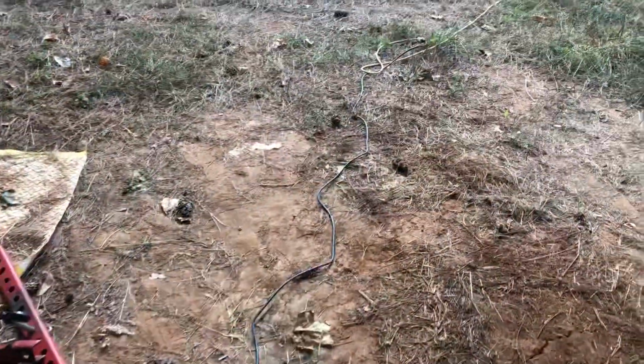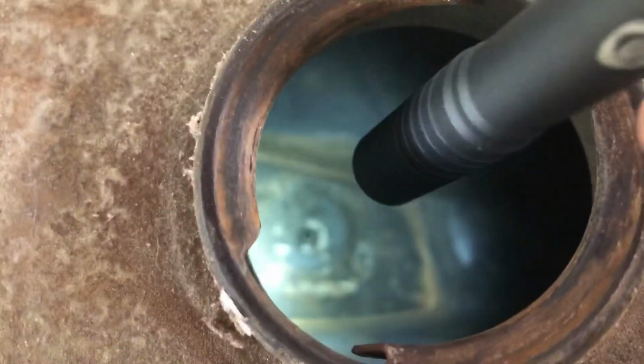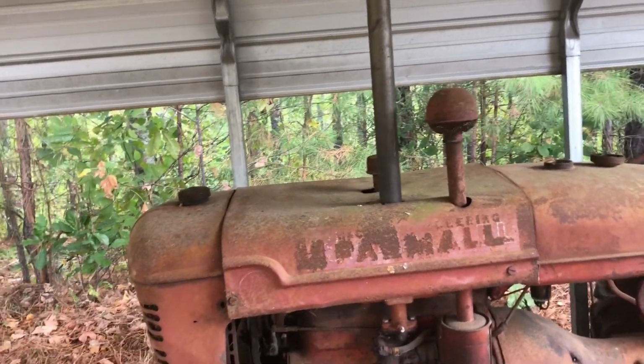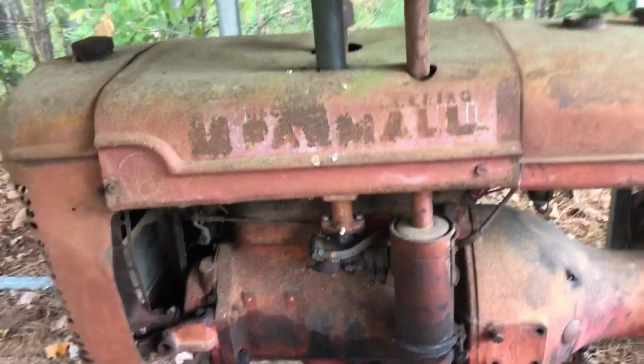Alright, well, I got her vacuumed out. I ran the drop cord like 200 foot all the way from my house up there, and vacuumed it out, and it actually came out pretty clean. I don't know if it probably never had much gas in it to start with, and it probably just evaporated over time. So I'm hoping the carburetor's not gummed up real bad. We're gonna try it and see.